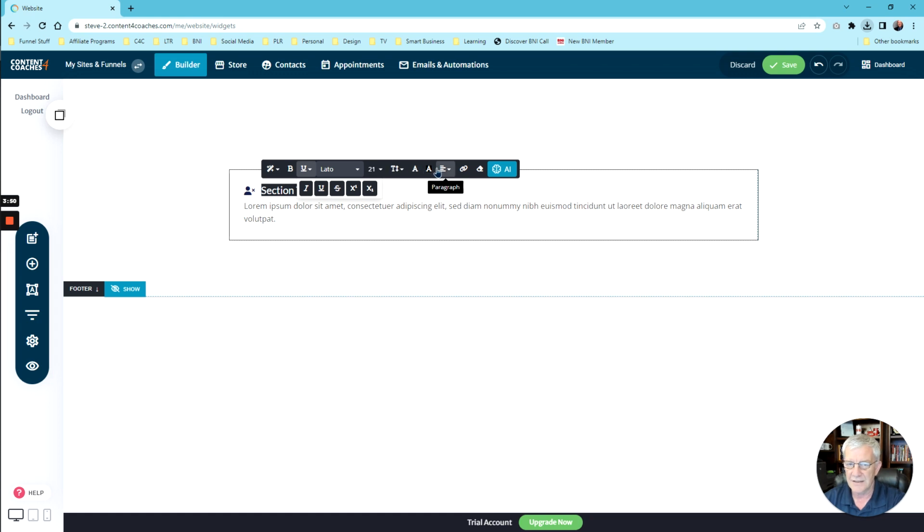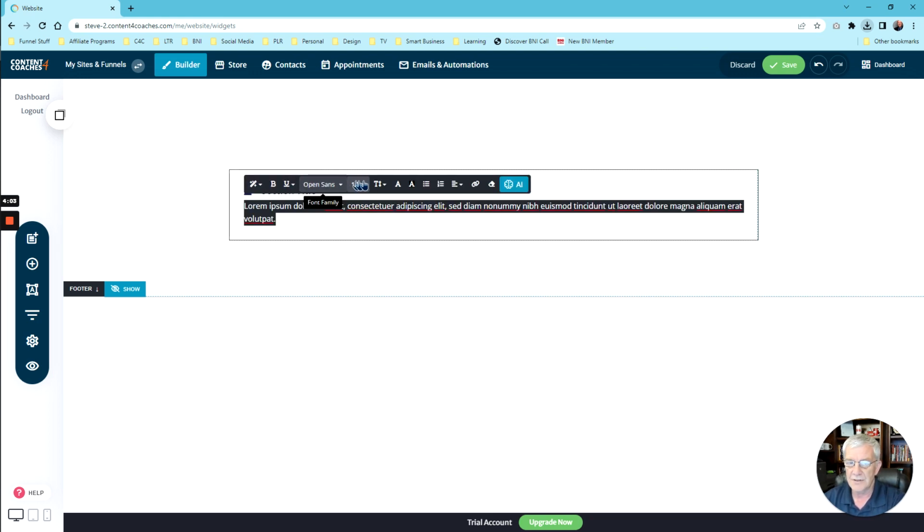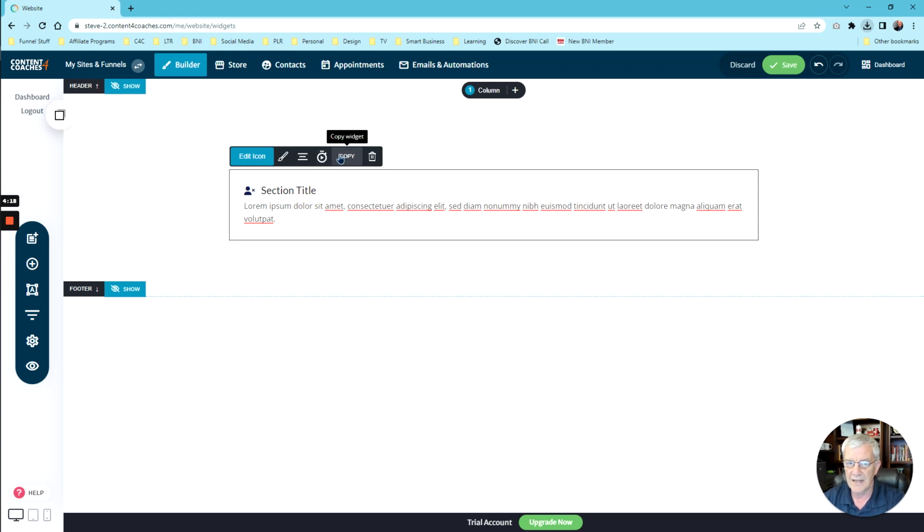the line height, colors, etc. You've also got the ability to use AI, and if you've seen the header and the text videos for the widgets I've done, we used AI to create some pretty cool headers and text. It's exactly the same with the text box. It is completely customizable for the text that you want to create in the icon set. If you like the style that you've created with the icon, the font, the colors and everything else, just remember you can copy any element to use it again later on.